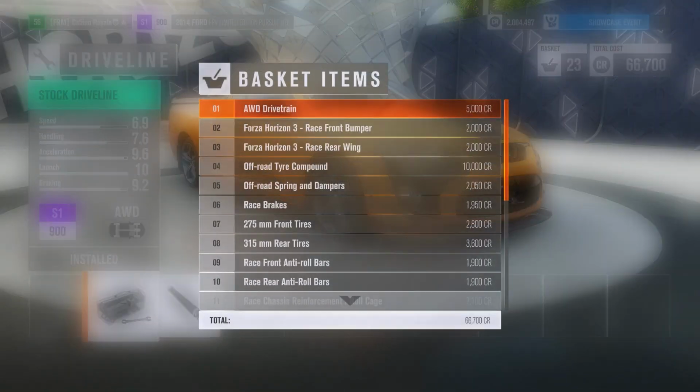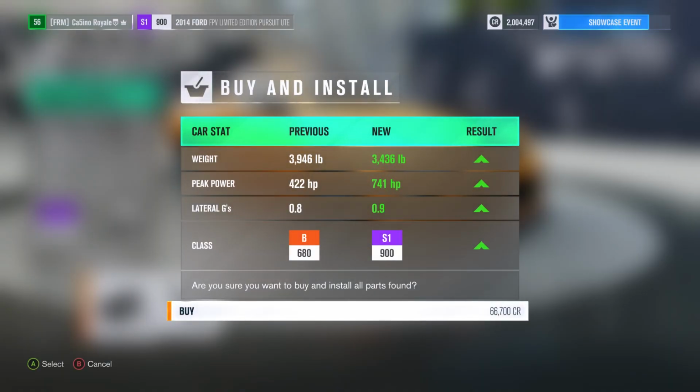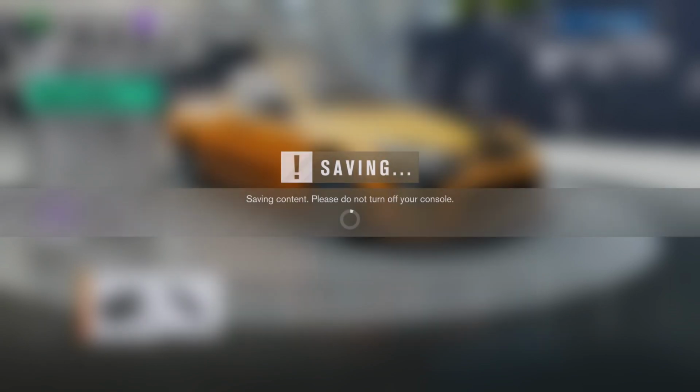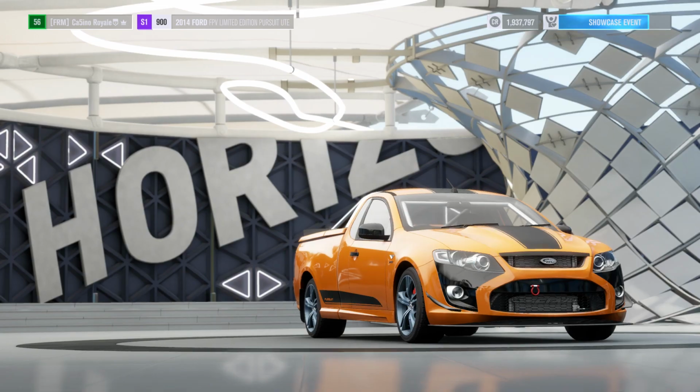66,700 credits for all of these improvements. I love this build kit system. It is fantastic for making the upgrade shop a lot more efficient, and I like that it actually gives you a total cost of the build on your car, essentially. The Ute is ready to go, and we are going to see if we can beat the Quattro.